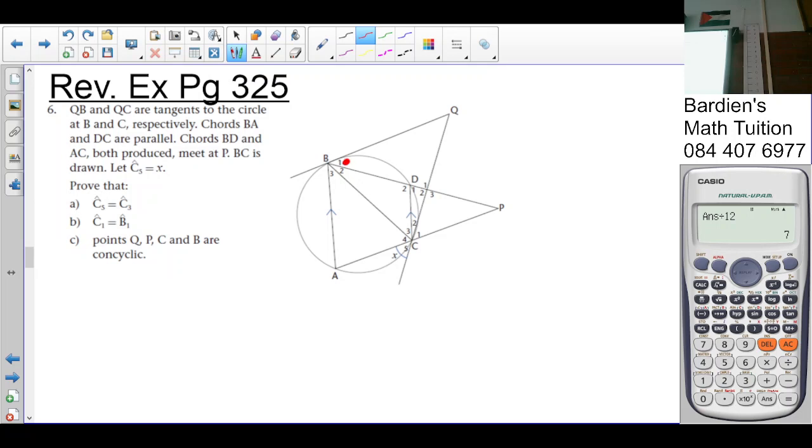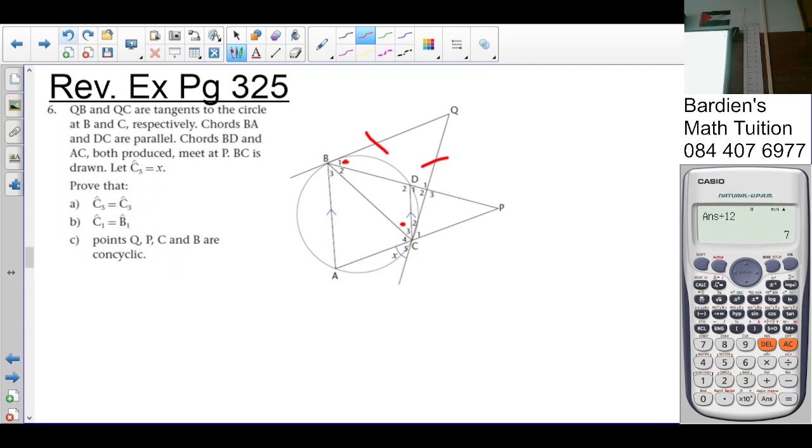So then B1 has to be equal to angle C3, tan chord theorem. Or that angle is equal to that angle. Okay? And of course equal to that angle. And tangent, so this one there is equal to that one, and so on and so on. So I'm just going to keep one marking here. That one with this, and that one with that. Okay, two markers. Right, let's put that line through.